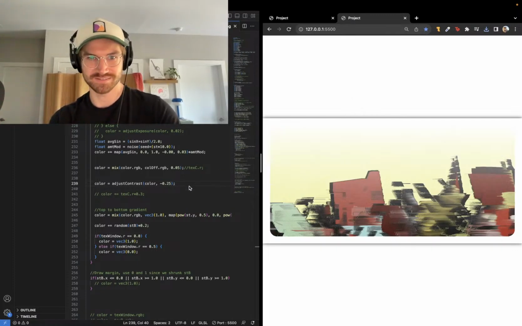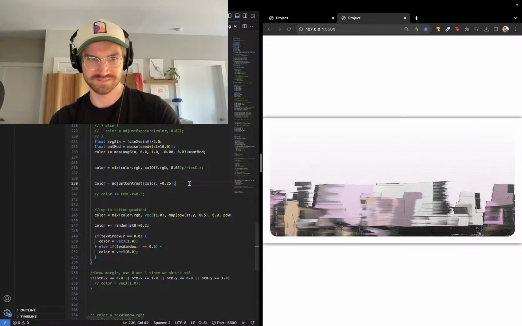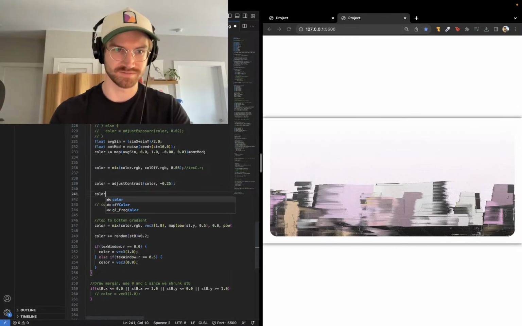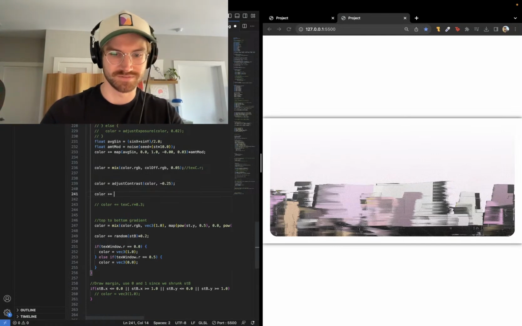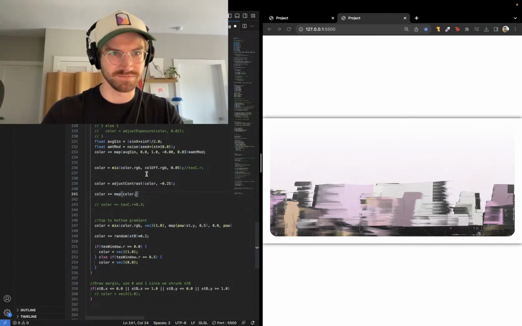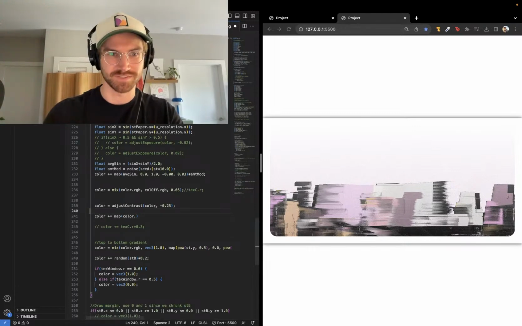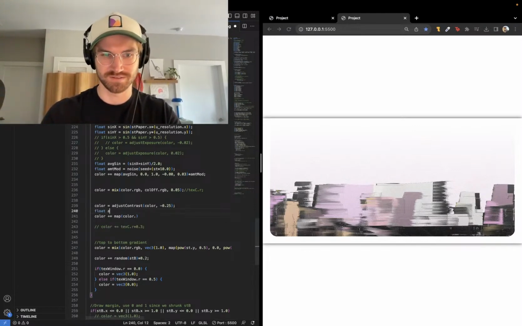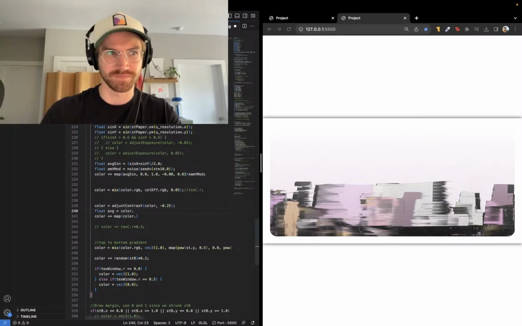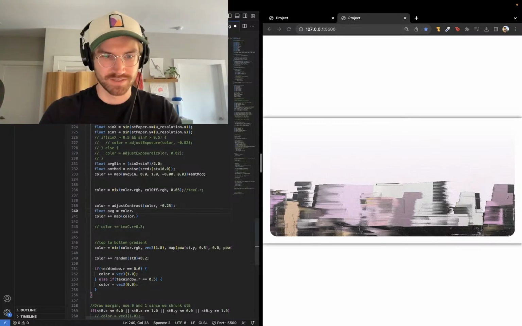Okay, I think that's pretty nice. And then we'll do color plus equal color.hp, or we'll make an average, or do we already have an average value? We don't. So average will just be the average brightness of everything. It'll be our red channel, blue channel, and green channel all averaged out, and then it'll just be brightness.